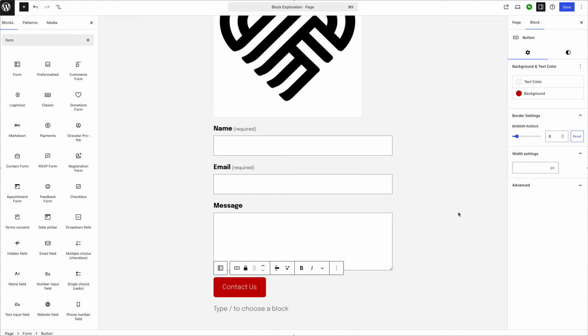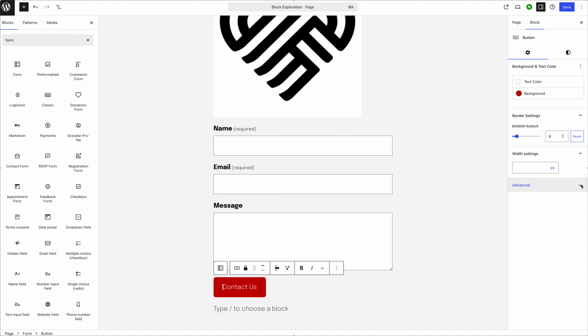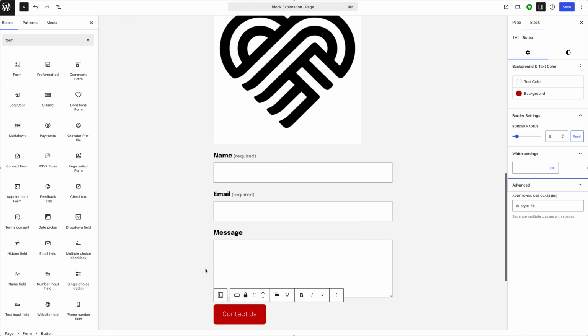Wait a second. Let's look here. Width setting. I can actually force it to be 350 wide, or go back to nothing defined and it just takes on the shape of whatever's around it. And if I know a CSS class that I want, that's a little bit advanced for what we're talking about. But now I've done that, I've added my form, and I've got it saved.